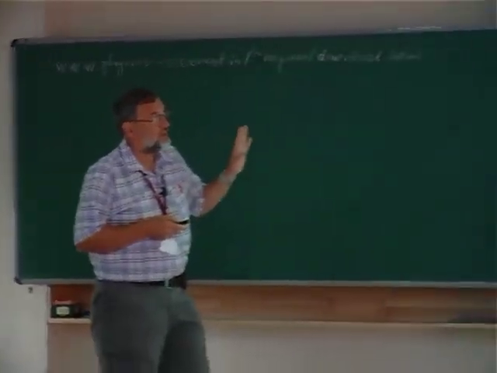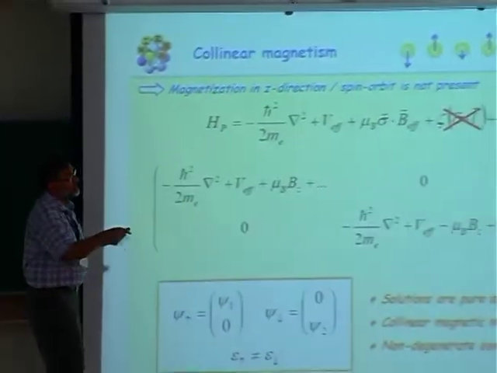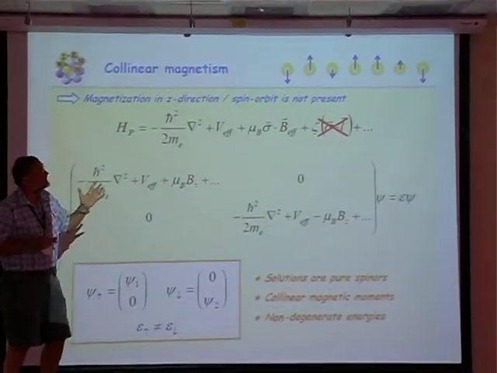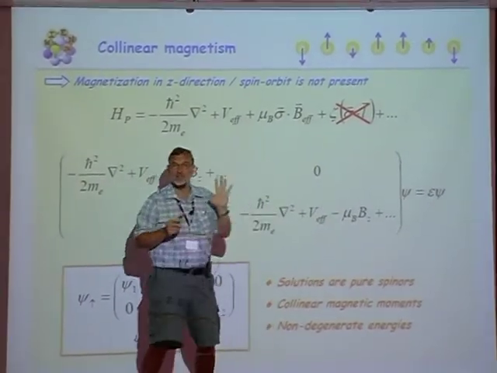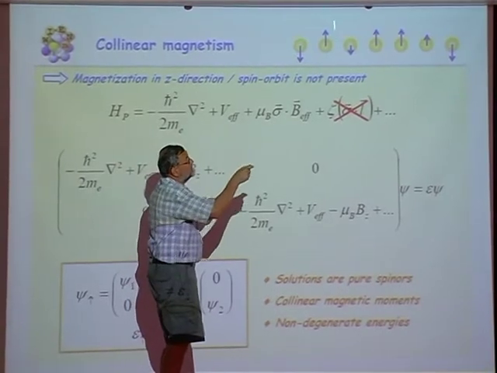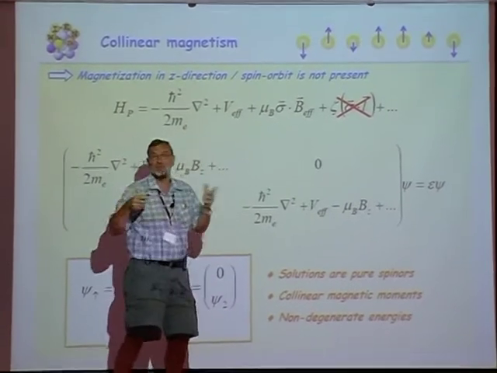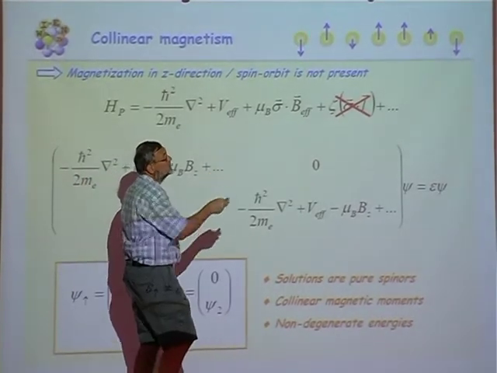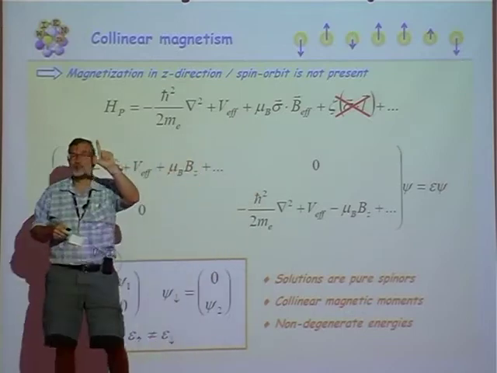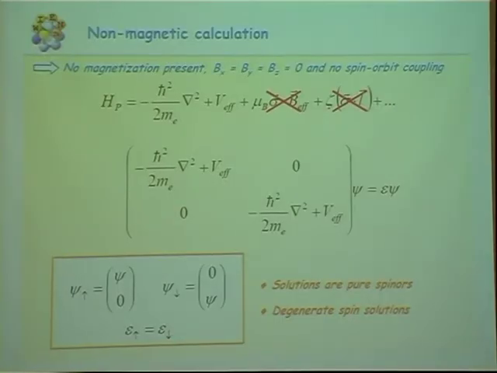Okay, so just remember, this drawing does not mean that this is a real lattice, that this vector points in this lattice perpendicular to this chain. It just means alpha spin and beta spin. And on these two atoms, they would be the same size, only different, alpha and beta, or majority and minority. And on this atom, if the spin up occupation and the spin down occupation are the same, well, then this term is, of course, also 0. And that means that this Hamiltonian becomes the same as this one.